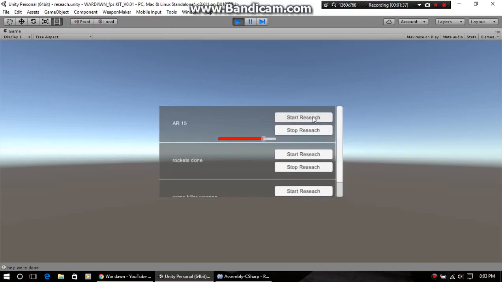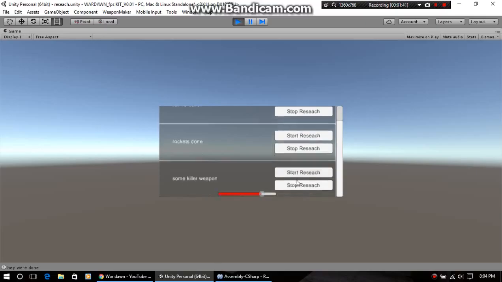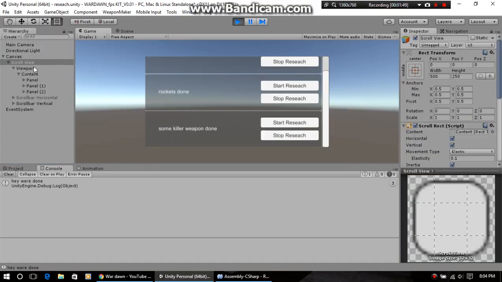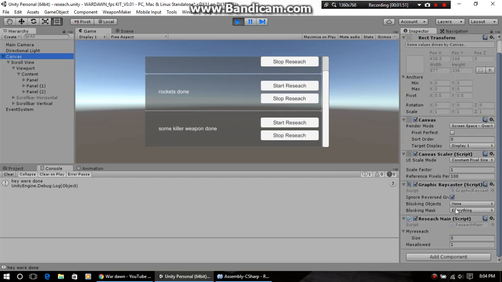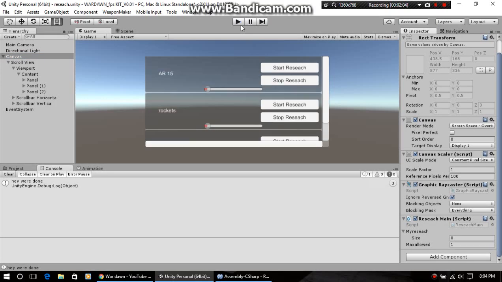And there's a count for them all anyway. And this is completely dependent. It doesn't need this panel to be open to do research because the information is actually on the canvas right here anyway. Okay. This just tracks how many you're researching, the maximum allowed, which should not allow any more than one.